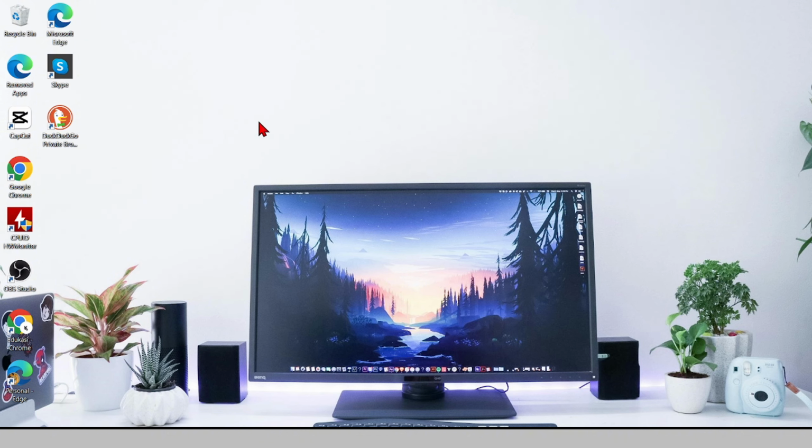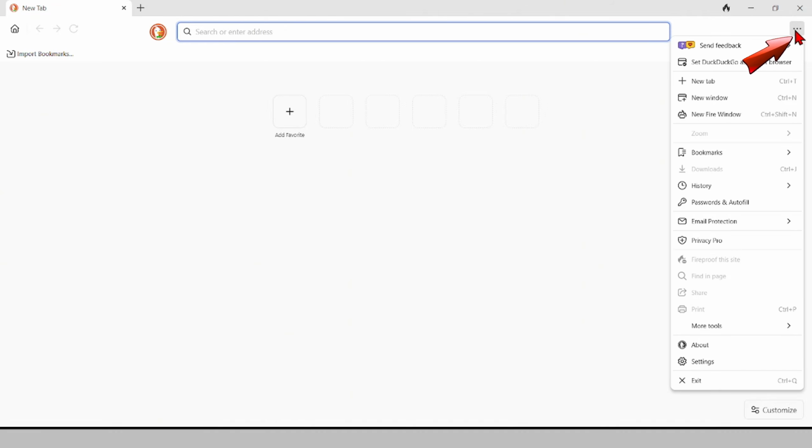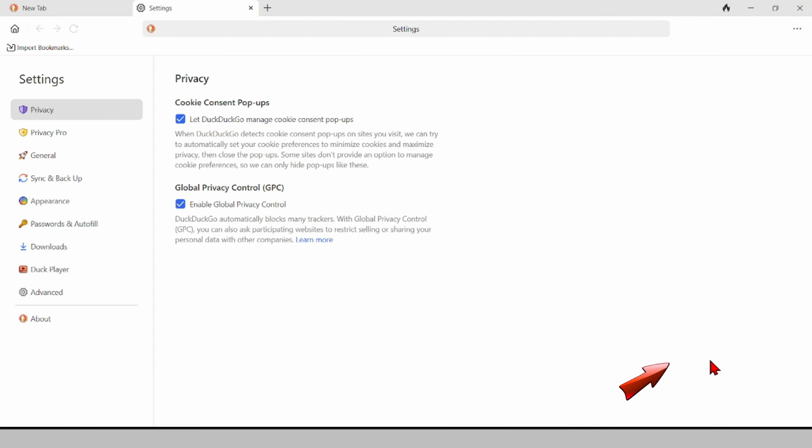Firstly, just go to the DuckDuckGo application on your computer. Here it is already on the initial display of the DuckDuckGo application. To activate dark mode, just point the cursor to the upper corner of the screen. Here, tap the three dots, and a scrolling menu will appear. And select the Settings menu.